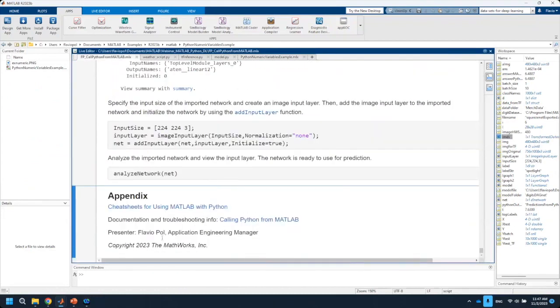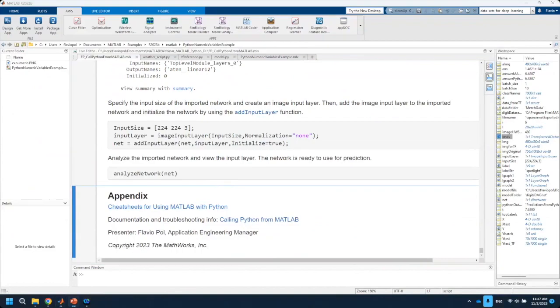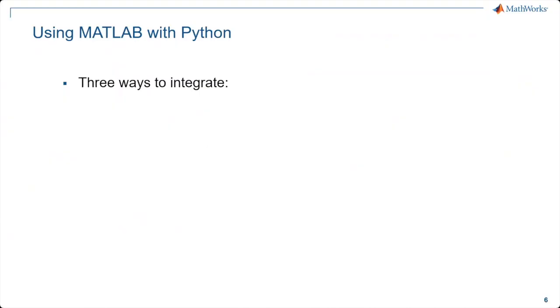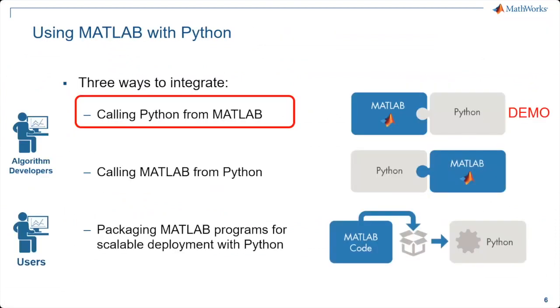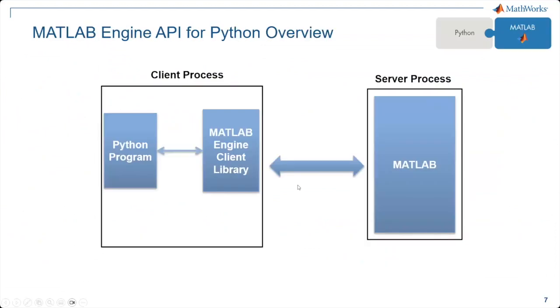And yeah, let me go back to the slides. So we saw these different ways. Now let's jump to calling MATLAB from Python. It's called the MATLAB Engine API inside Python.